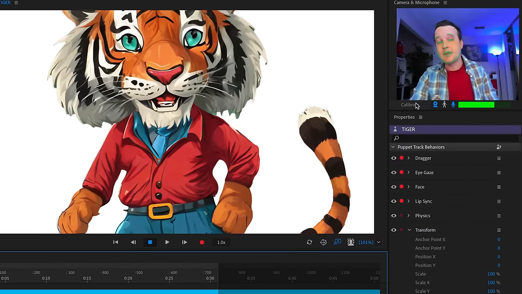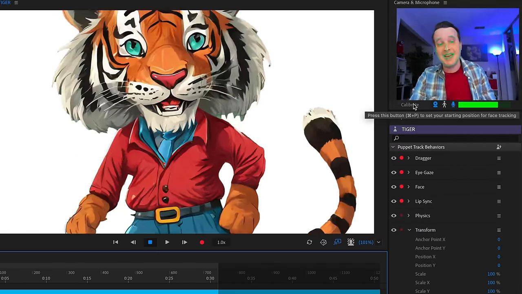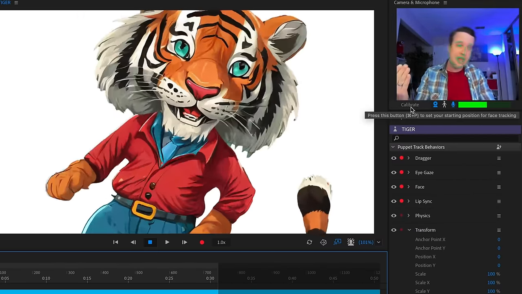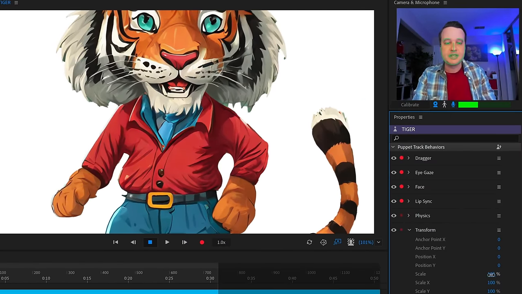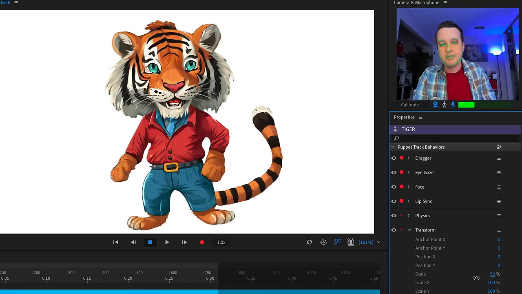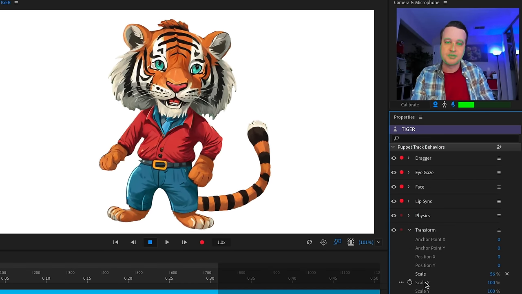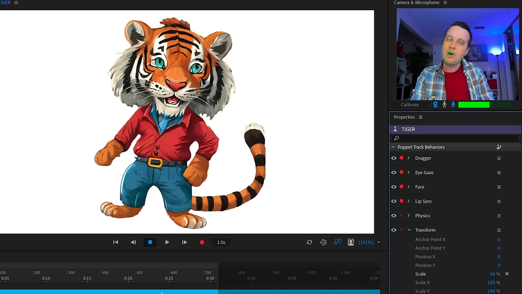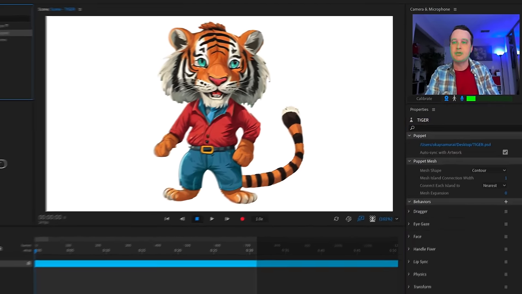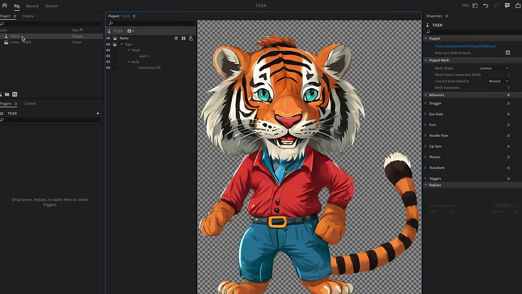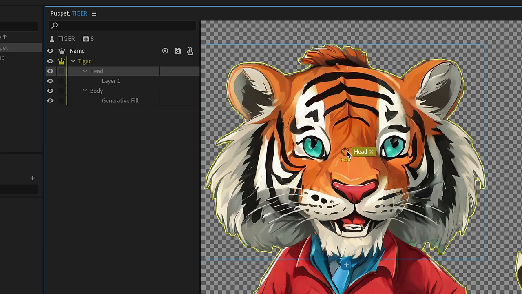Okay, so now already I've got some head motion because the head group was called head and it's moving everything, but it's bringing the body along for the ride. I'm probably gonna scale this character down a little bit to fit better here using the scale in the transform area. And now I kinda wanna pin the feet to the ground and do some basic rigging stuff. So I'm gonna double click on my tiger character over here, so it brings me into rig mode. And then let's select the head group and bring the origin down, just dragging it down to the neck where it would connect.